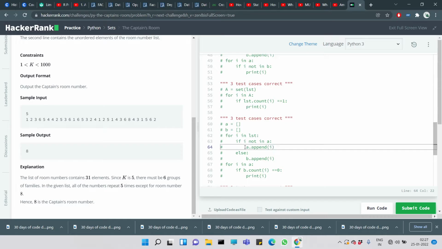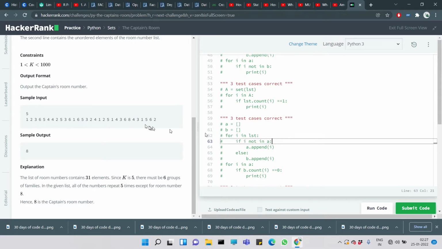And the next time when it checks for another value, if i not in A, and if it's already in A, then it will append to B. So we will get the number of families over here plus the captain here.